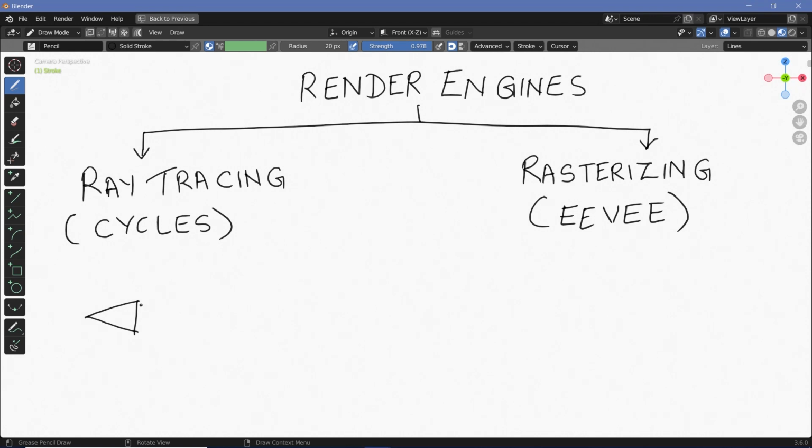So in ray tracing, suppose you do have your camera present over here. The camera has different pixels present, and it's going to shoot out a ray for every single pixel. Now, for each pixel, the number of rays that it shoots out is equivalent to the number of samples that you have. So each pixel, if you have 32 samples, is going to actually shoot out 32 different rays in random directions.